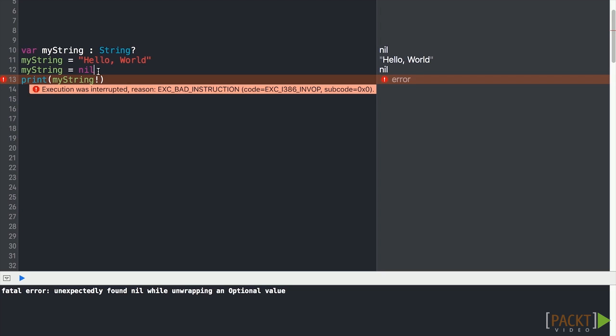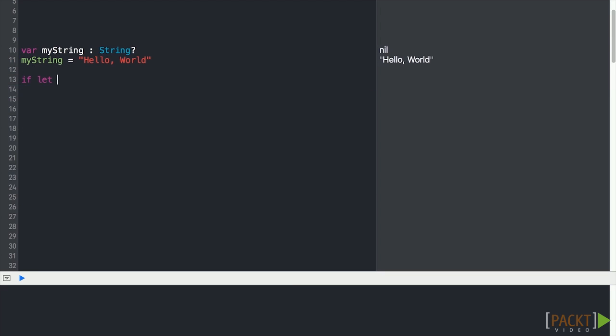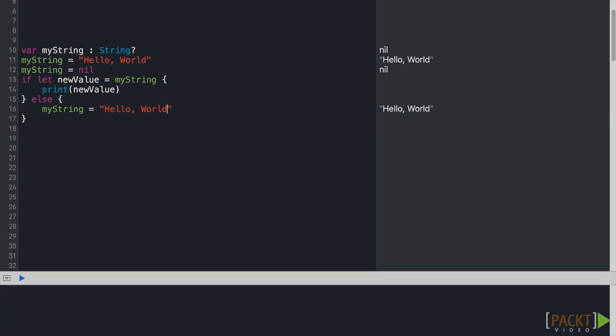In most cases, however, we'll want to unwrap our optionals in a much safer manner, like using an if-let statement, for instance. If-let allows us to attempt to create a new variable by extracting or unwrapping our optional value. If our optional has a value, our if-let assignment is successful and the value can be used. If the value is nil, our assignment fails, but at least we're able to provide a default value to stop our program from crashing. If-lets come with their own baggage, however, and aren't always the right choice for every circumstance.